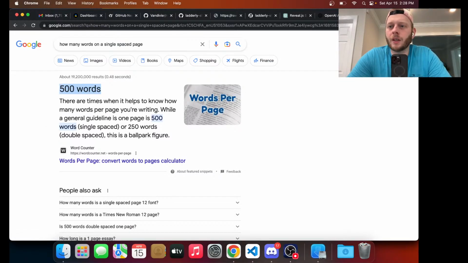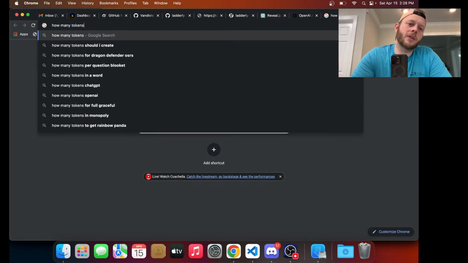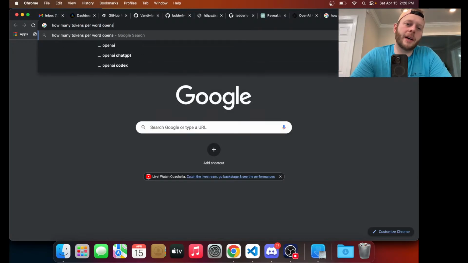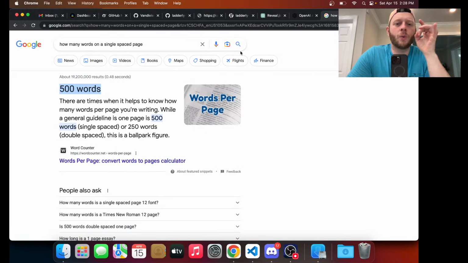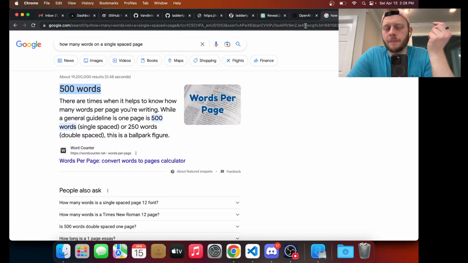How many tokens per word OpenAI? A token is approximately 4 characters or 0.75 words. So 1,000 tokens, 750 words. So 1,000 tokens would be a page and a half of text. This is all statistical approximation.